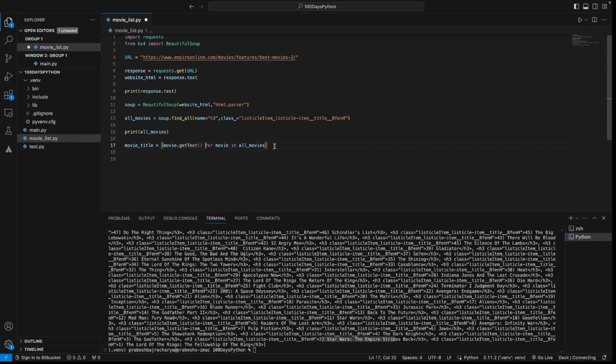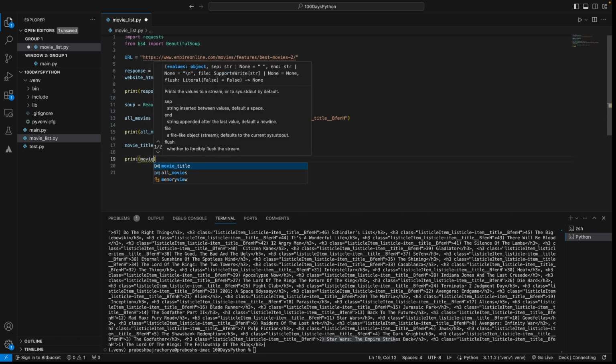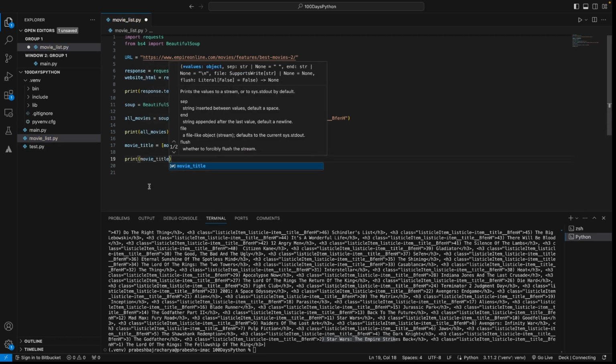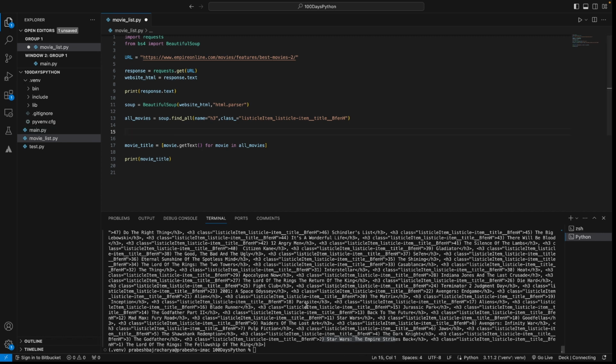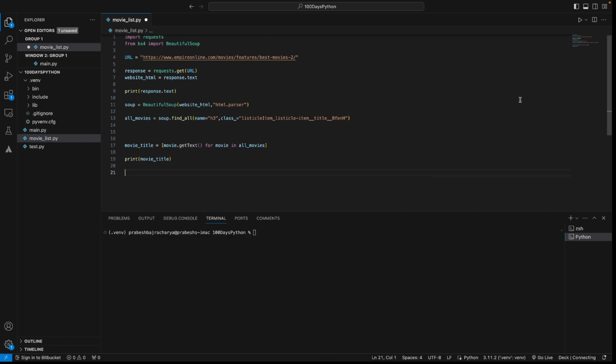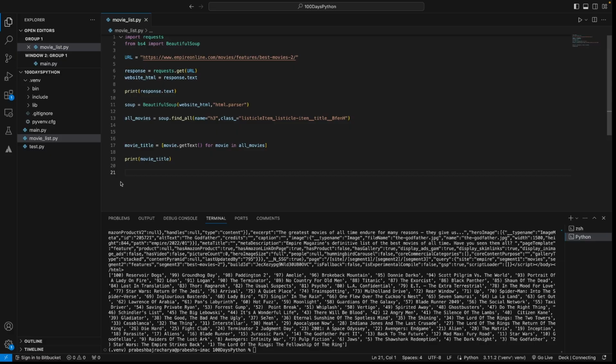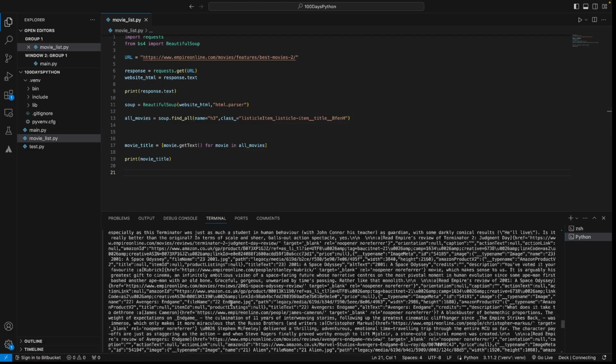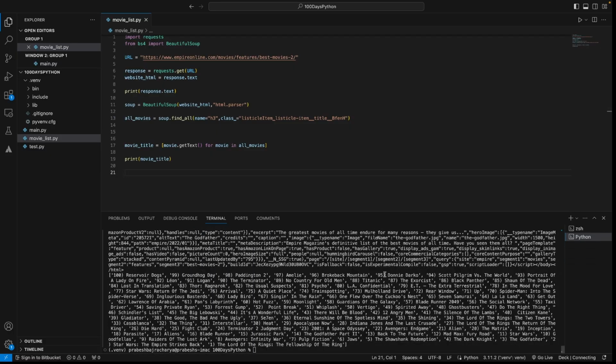So we just want to get the text, calling that function that is built in inside BeautifulSoup. And let's print it out and see. movie_title. So we should be getting just the title this time. So I'll clear this, run it. All right, so seems to be working fine. So 95, 94, 93, but it looks like the title is in the reverse order.